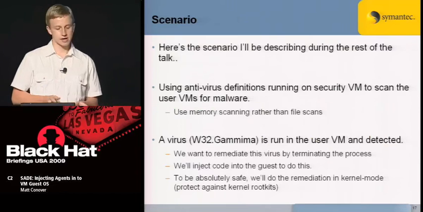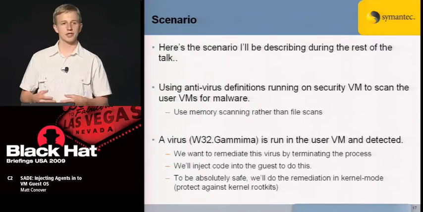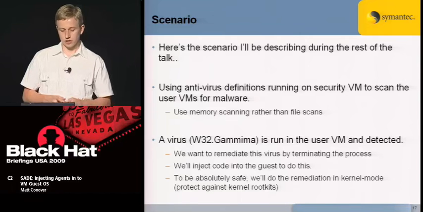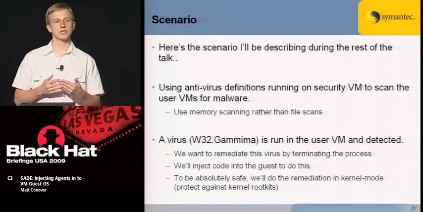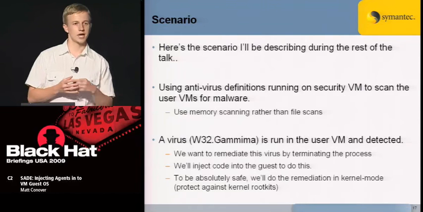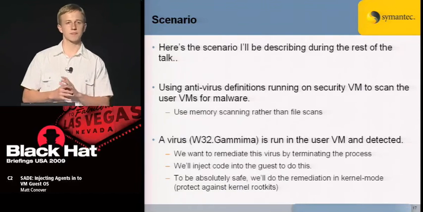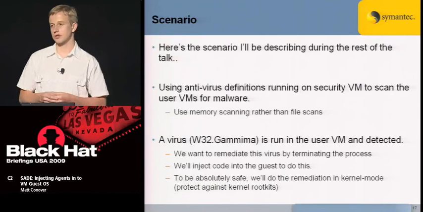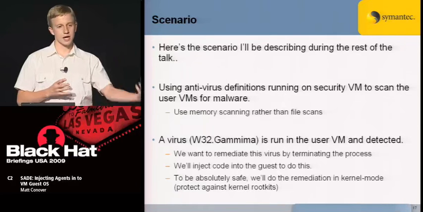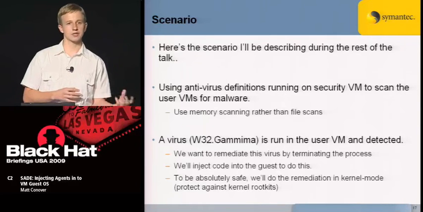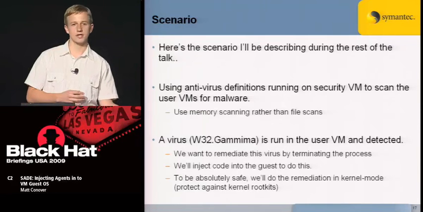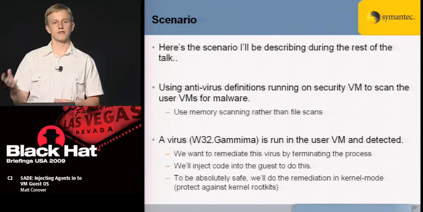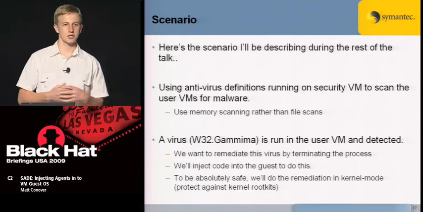Okay, so for the rest of this talk, I'm going to talk about a particular scenario to help you envision how this would work. For this prototype, I'm going to use this to do antivirus scanning from outside of the user VM. Now this is just one example. We could obviously do a lot of other things, but just for the purpose of illustration, I'm going to take our antivirus software and our antivirus signature sets, put these on the security VM, and I'm now going to scan the user VM. I'm going to run a virus inside the user VM, which will be detected by the security VM.